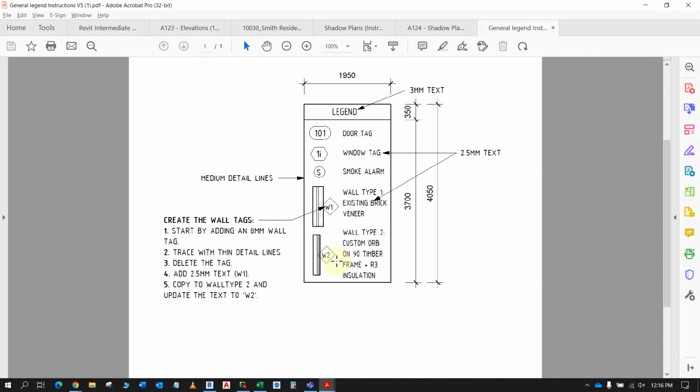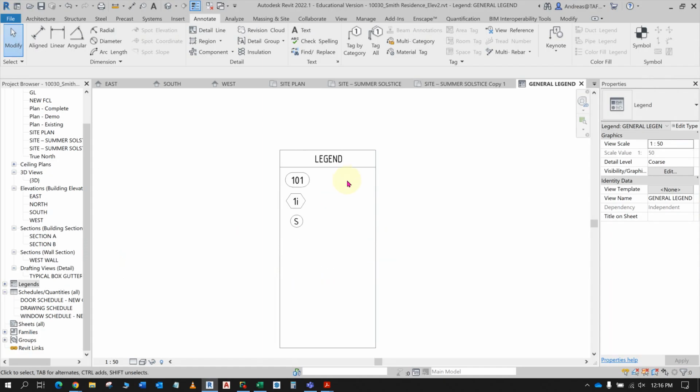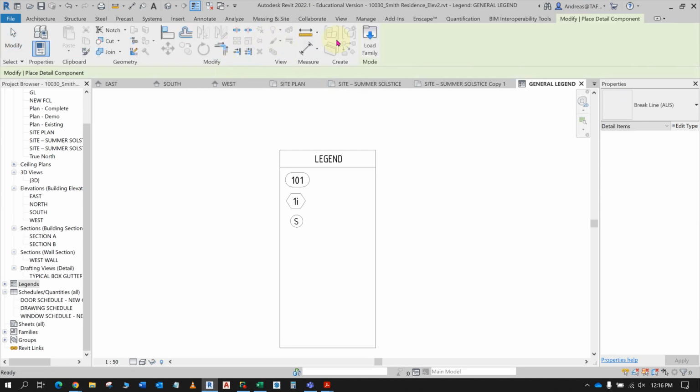The other ones I'll show you are a bit different to bring in: the wall and wind, two walls, wall type 1 and wall type 2. They're a bit different in the way they come in. From the Annotate tab again, under the detail section, underneath the detail lines, in that section we've got the region. I've got one here called detail.